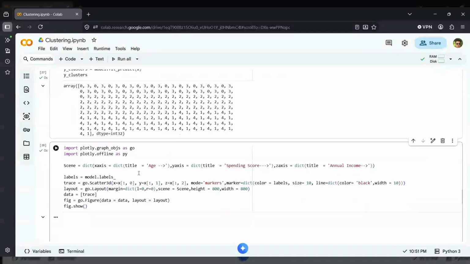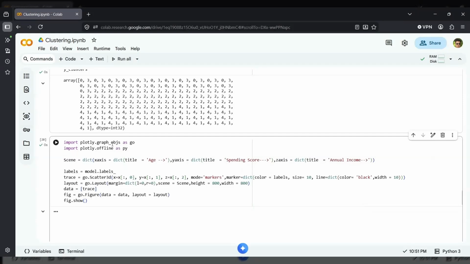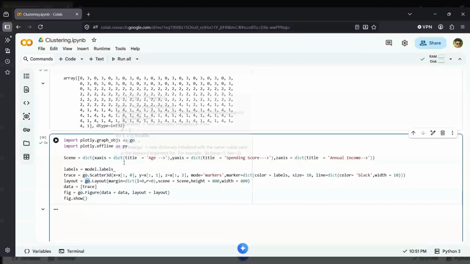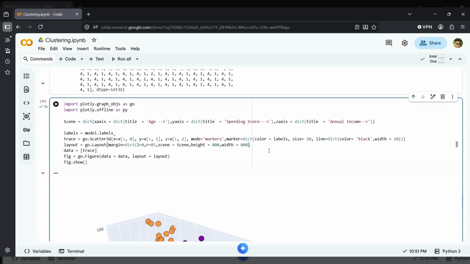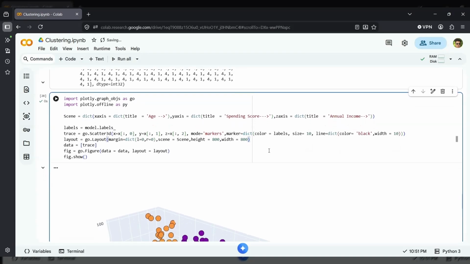Now I'm visualizing the result using a 3D scatter plot with Plotly. And here we use go, which is just a Plotly graph object from the Plotly library for interactive visualization.